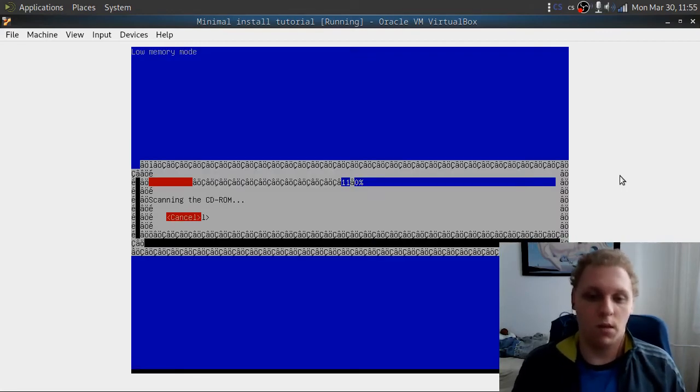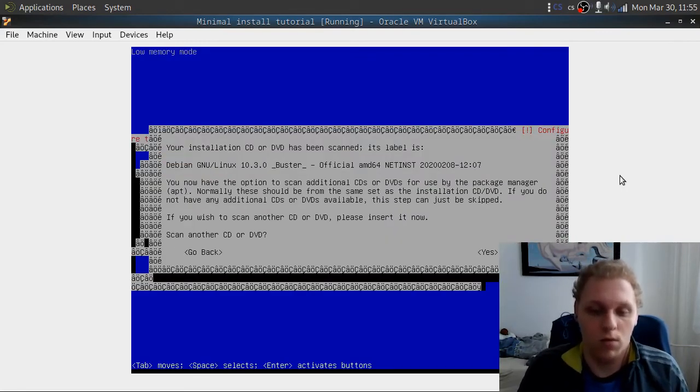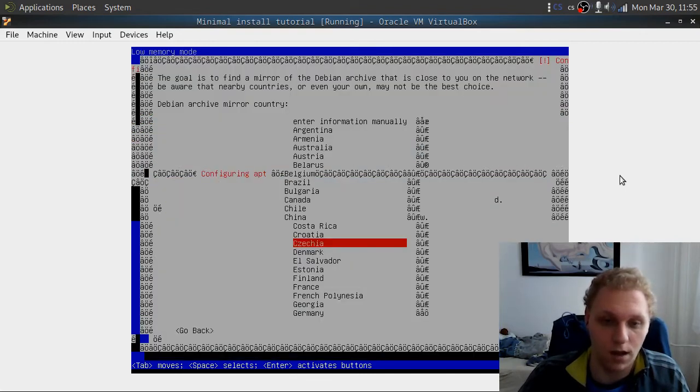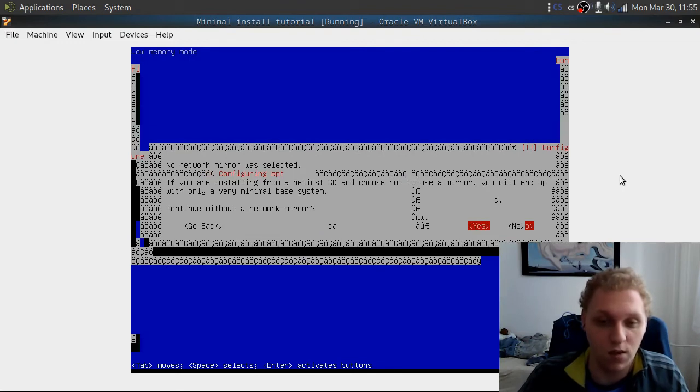Whoa, okay, so this thing is kind of broken. We're not going to scan it, we're just going to click no. Okay, let me go back. It says that you can use the CD, but we're going to use a mirror now, so we're going to click continue with a mirror.